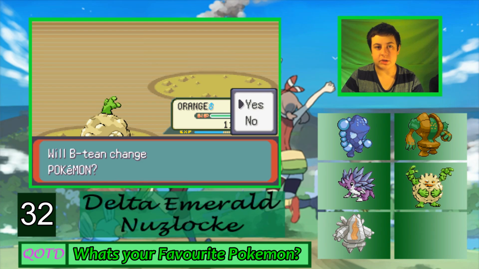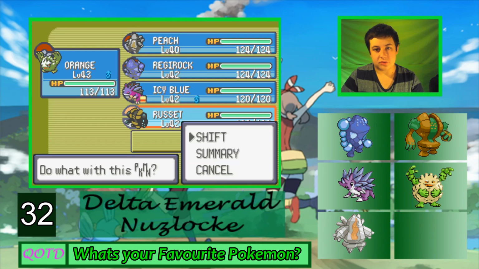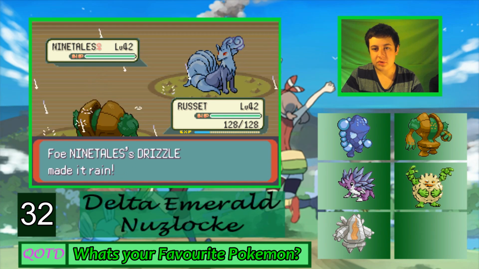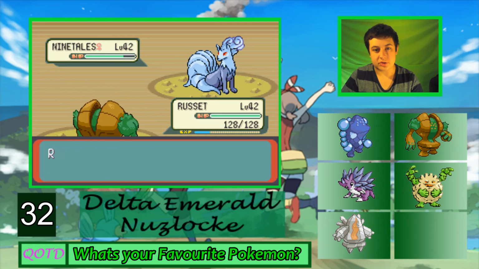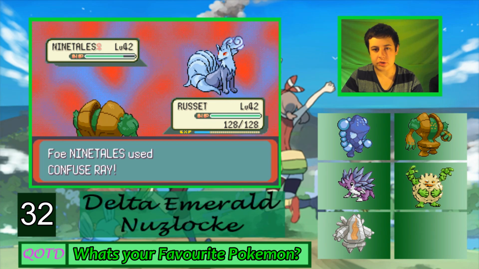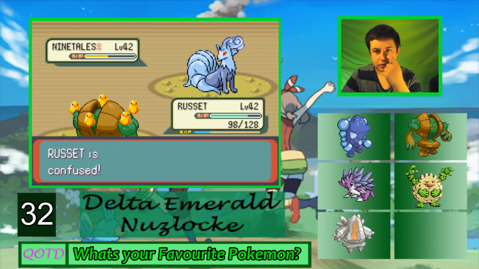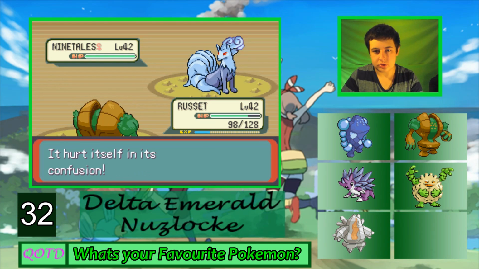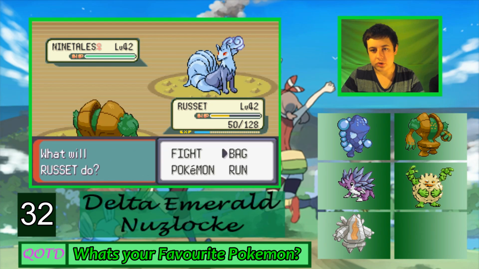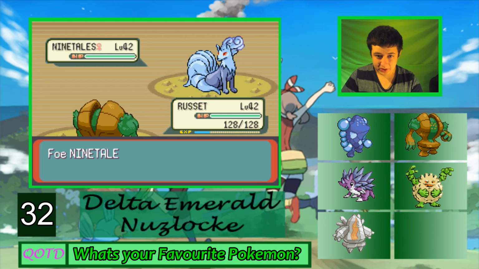Ooh, Ninetales. Ninetales. Where's that? Yeah, your ice. Okay, that didn't do very much on you. Okay, so it's a water type then. Alright. Oh, really? You gotta hurt yourself? That will not do anything in this battle.